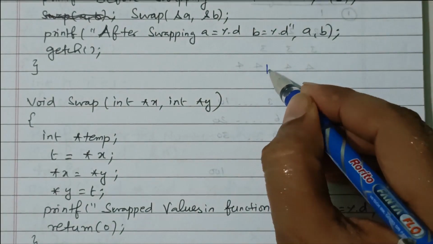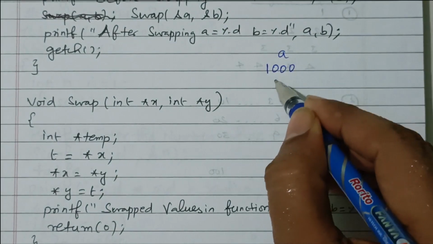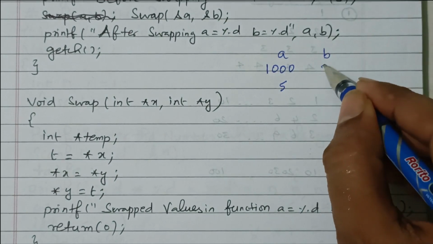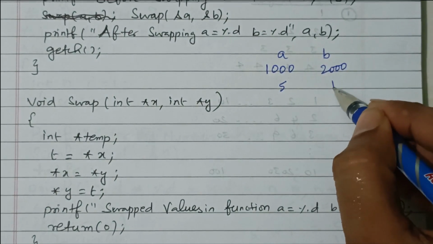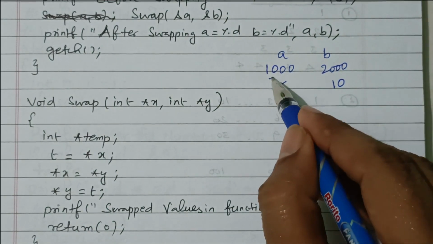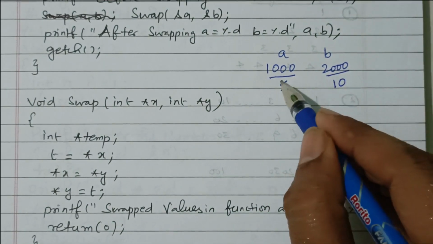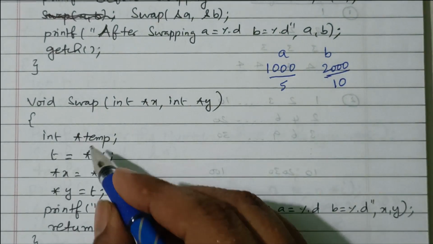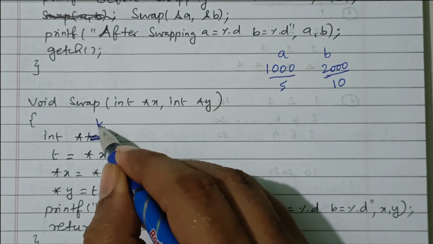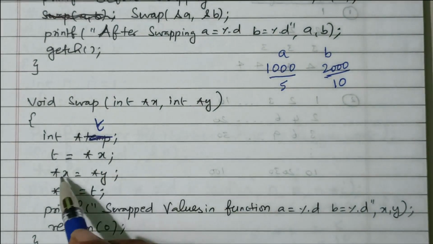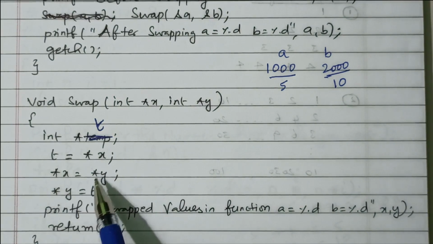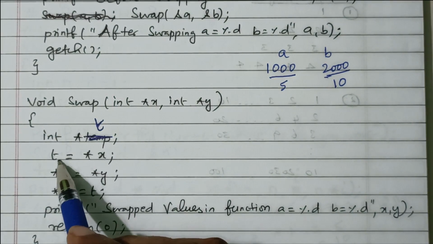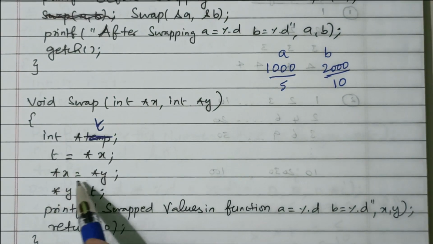For example, the a is stored in the address 1000, the a value. And the b is stored in the address 2000, the value is 10. Now we are sending this address, not the variable. Directly we are sending this to address. So what will happen? Here also we have one variable t. We will say t. Right? Integer value. While exchanging, the value will be overwritten, so before storing y into x, x is stored in the temporary place. Thereafter it is overwritten.